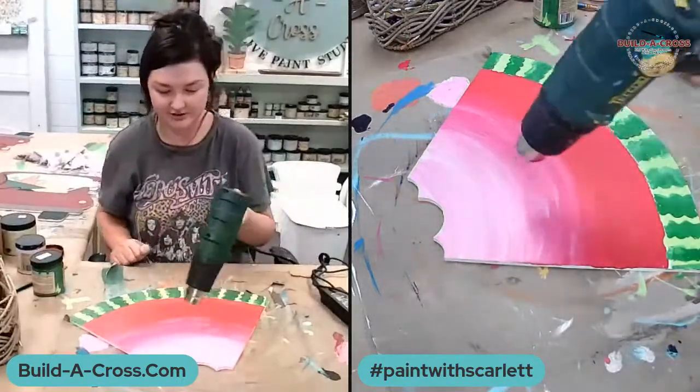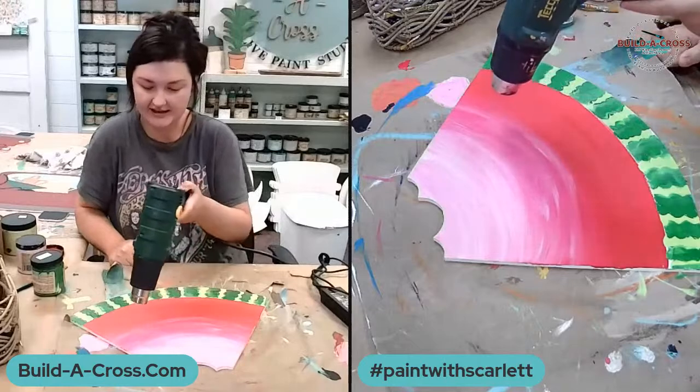I'm going to dry it really good so that I can paint the seeds and outline everything.